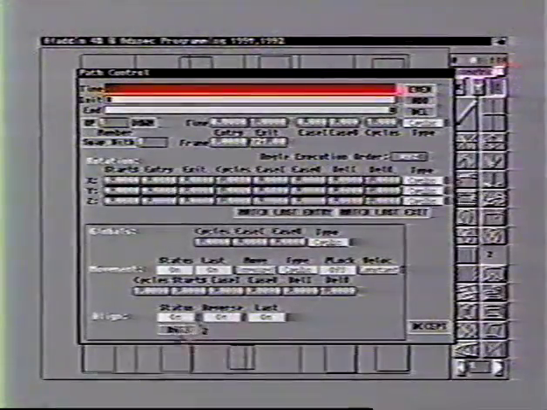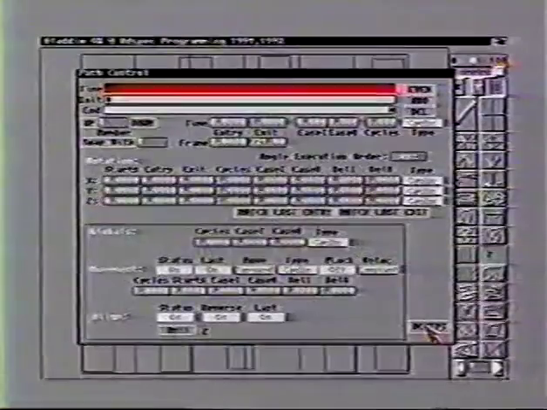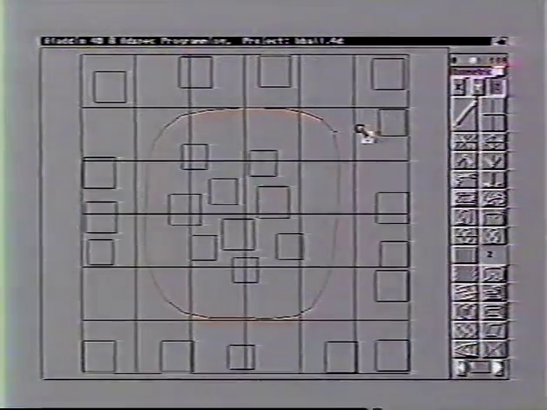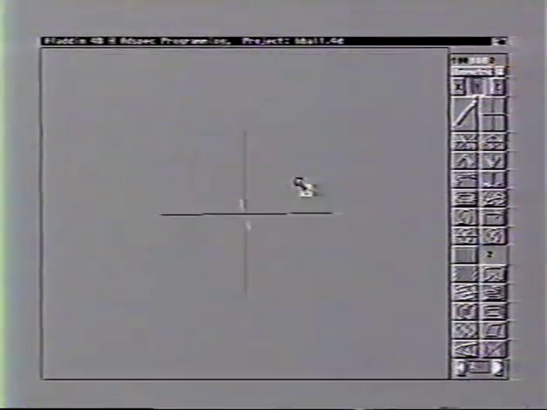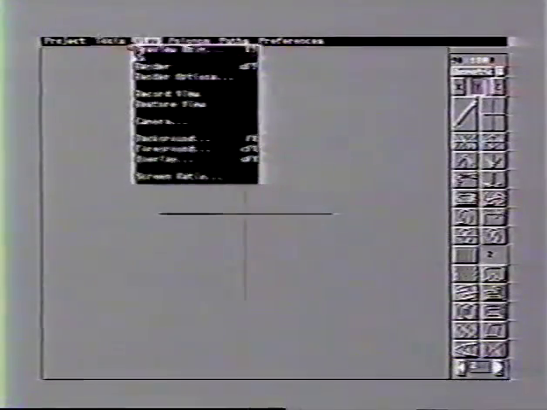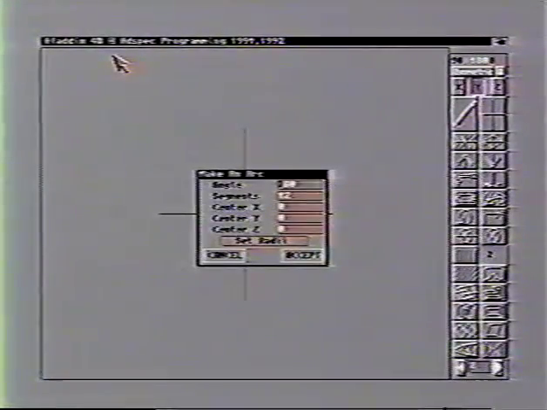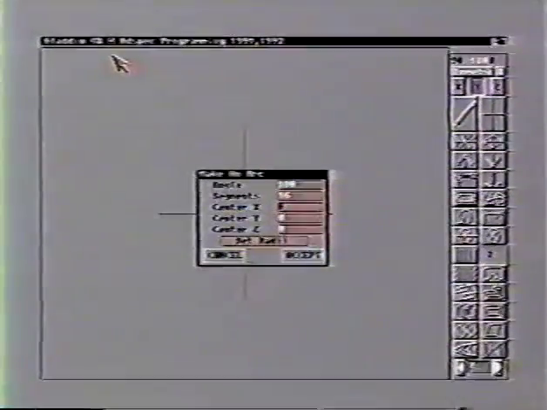That will cause the ball to turn the corners as it goes, which will be quite nice. Okay, and let's go ahead and do the ball here. I'm going to jump up into a new space, and we'll work here. I'm flat viewing in the y-axis. I'm going to say make an arc, and we'll use a 180-degree arc in about 16 segments here.